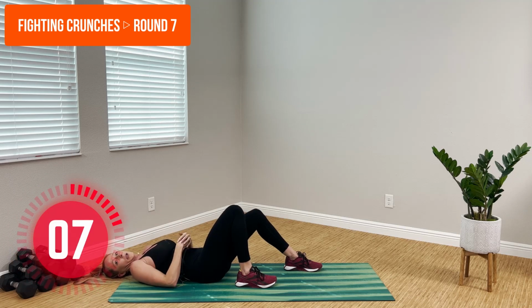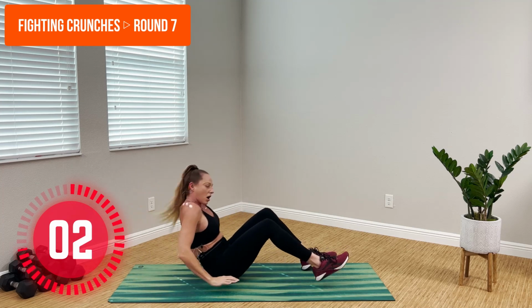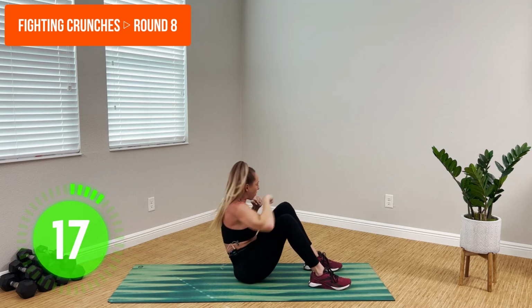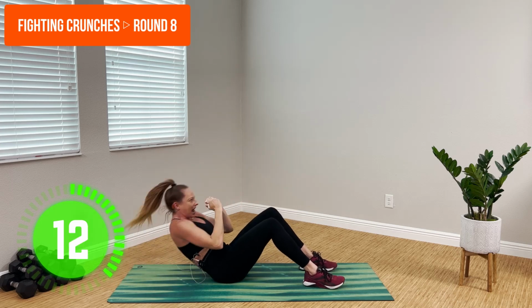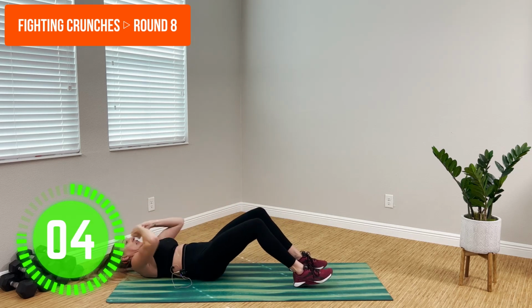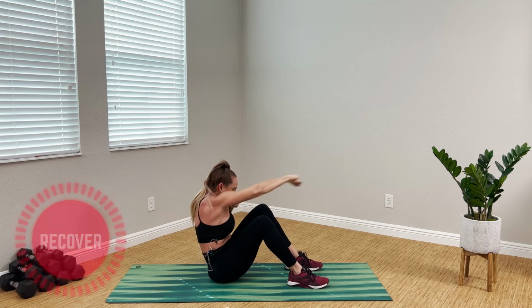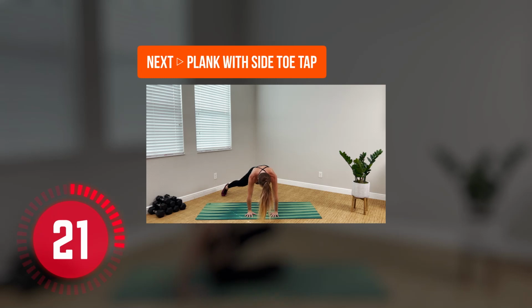So you got one more round. And you might be running off fumes, but you're still running. So come along with me for this ride. Go! Because I want whatever's left. Because never about perfection, it's always about progression. Fighting through the fatigue, finding the results. Yes. Grab your water. We're gonna meet at plank with side toe tap when you're ready.